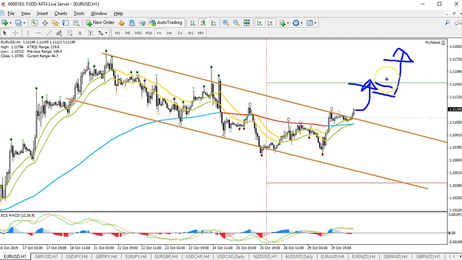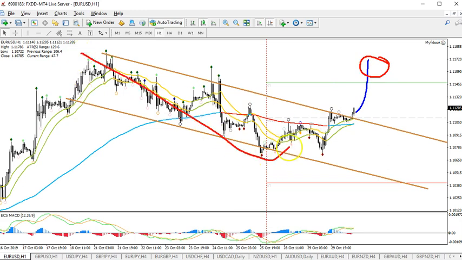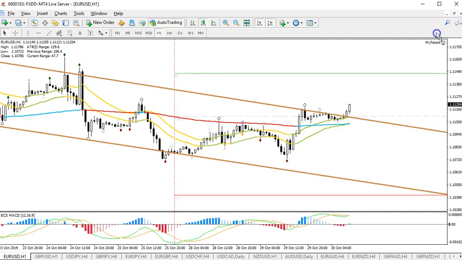There's, of course, potential news coming up today. No, actually, there is news coming up today, but I meant potential movements based on that. With regard to, of course, the interest rates in the US, Brexit news could always impact the euro dollar as well. So that's something that could play a role. So if price does move up and there's some strong rejection here, then the explanation could be that there's an expansion of the correction. But for the moment, basically green light here for upside on this euro dollar.